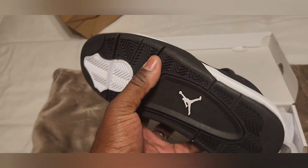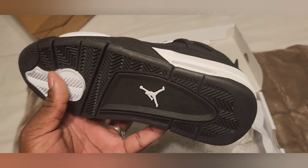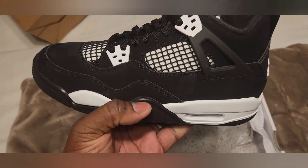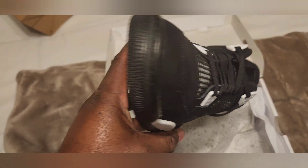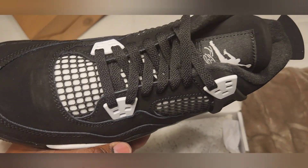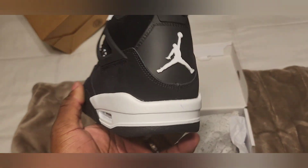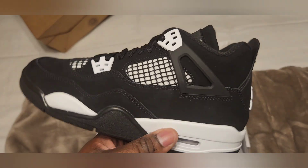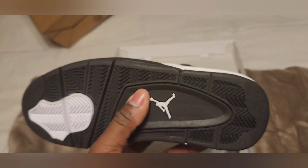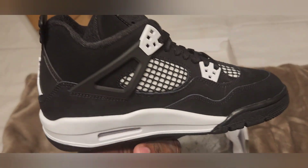I think these retail for $160 — plus tax that's like $175. I'll probably sell to a resale shop, or try to sell them on the street. I need at least $200. $200 is probably my minimum I'm going to try to get for these 7Y. I got a 6.5Y coming — somebody said they want to buy them but they ain't hit me up. So we'll see. When I get those in, I'm going to try to resell those too.